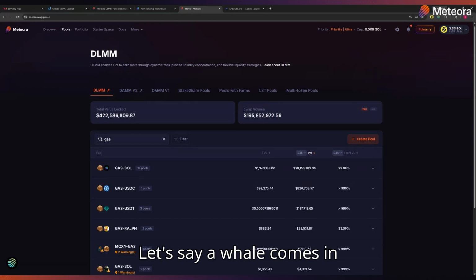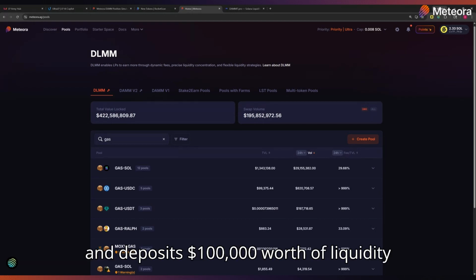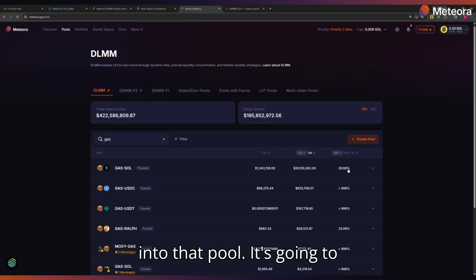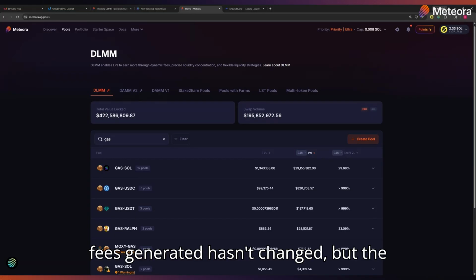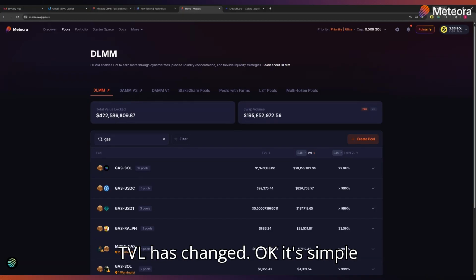Let's say a whale comes in and deposits $100,000 worth of liquidity into that pool. It's going to cause this number to go way down because the amount of fees generated hasn't changed, but the TVL has changed. Okay, it's simple math.